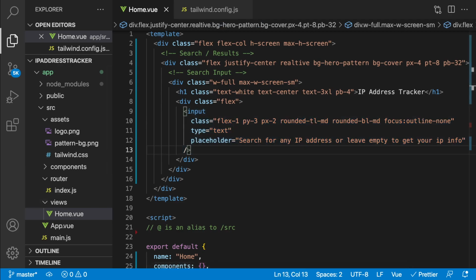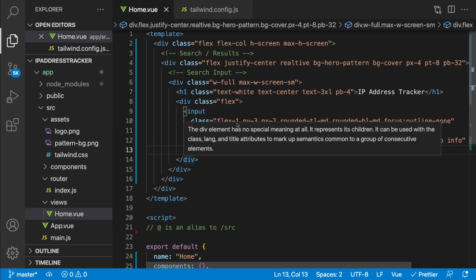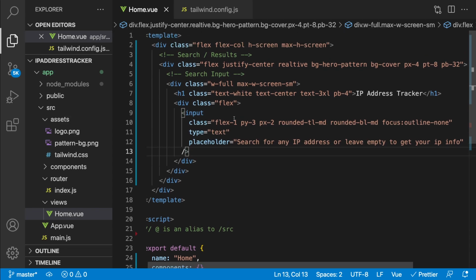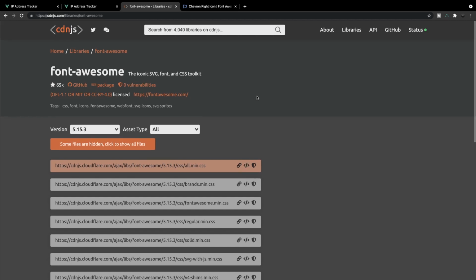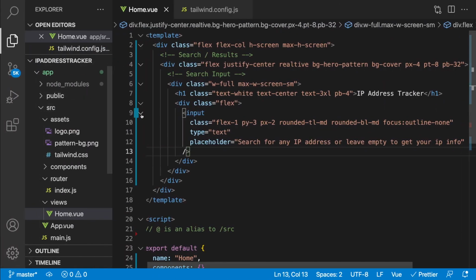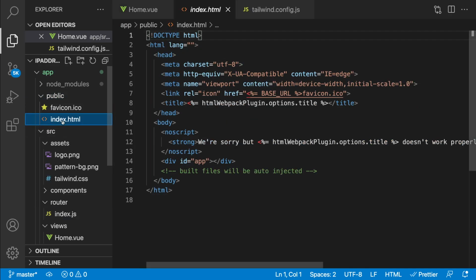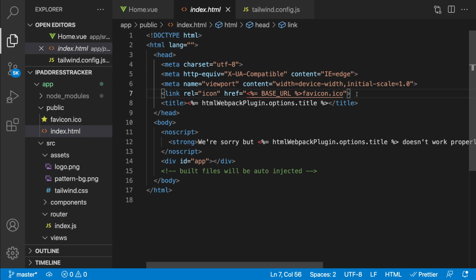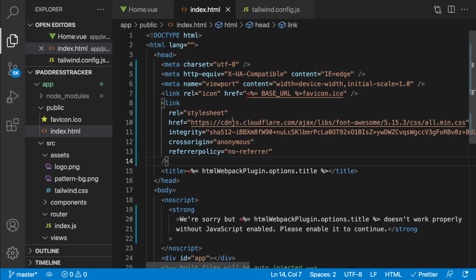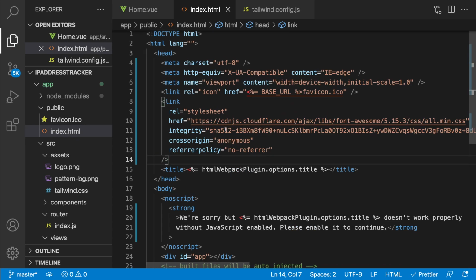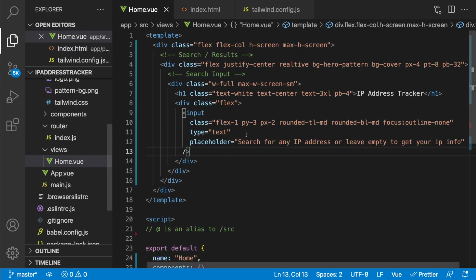Okay. Now the next thing we need to do is get our icon. Now for our icon, how we're going to get it is through a library called Font Awesome. So if you head over to cdnjs.com, I'll link it down below in the description, we're going to copy this link tag right here. Now since we're using Vue, we need to import this script tag. We're going to do that inside of our public folder here, in our index.html. And right below this link tag, I'm going to paste in the link tag from cdnjs.com. Okay, so now we have access to the Font Awesome library inside of our project here.